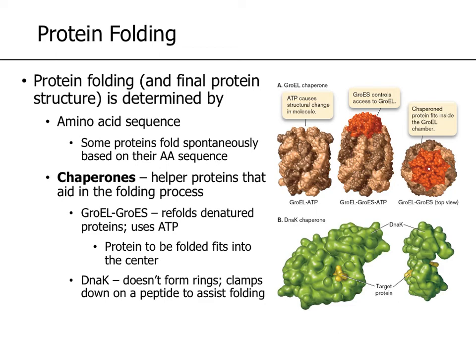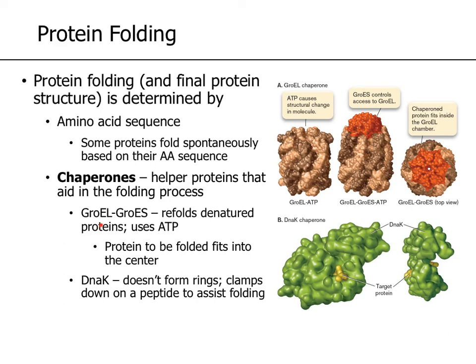One of the main things that's going to happen is protein folding. The final protein structure is going to be determined by several things. At the base, it's the amino acid sequence. Whatever amino acids in whatever order is going to dictate what structure you get. In some cases, proteins can just fold by themselves based on that amino acid sequence. It doesn't need any help, and it just knows what to do. In other cases, it needs help folding into the right structure, and there are other proteins called chaperones that will help do that.